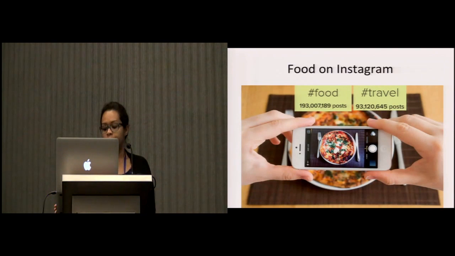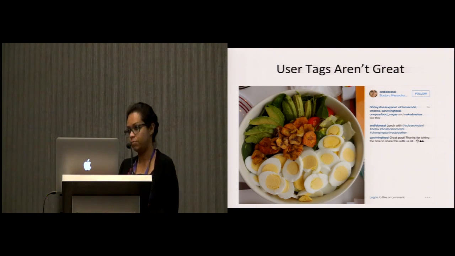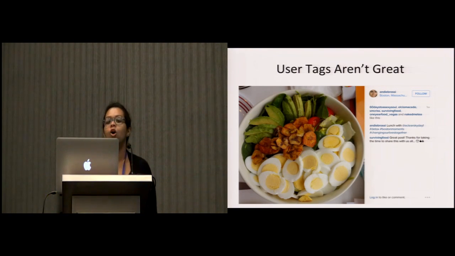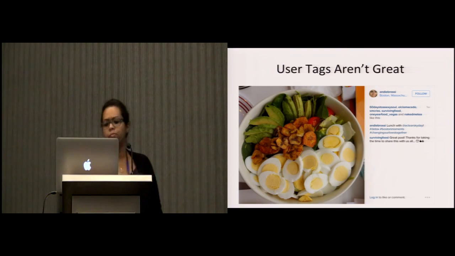But one interesting element of these pictures is that they do have tags that people use to describe these foods, but they're not always very informative. So here, I think the resolution is quite poor, but some of the hashtags for this post are detox, lunch, and a couple of others. But they don't quite tell you what it is that people are eating. So as a result, it can be difficult to get a handle on the types of food that people are eating, which eventually can tell you things about lifestyle diseases and health behaviors of people.